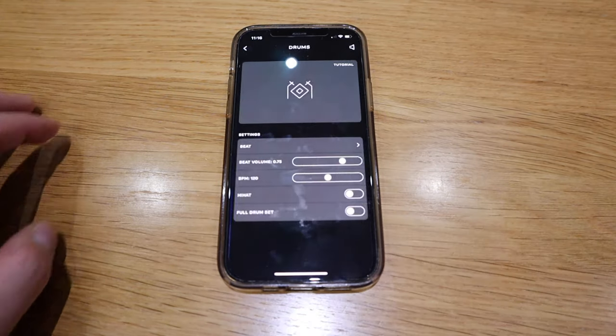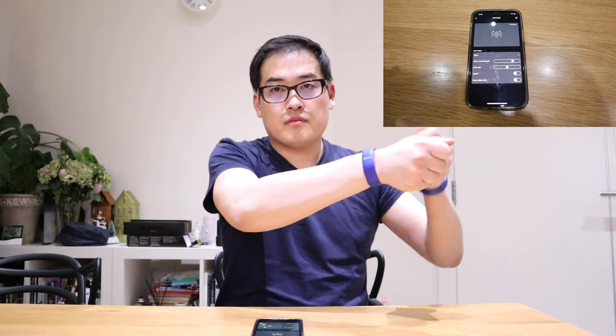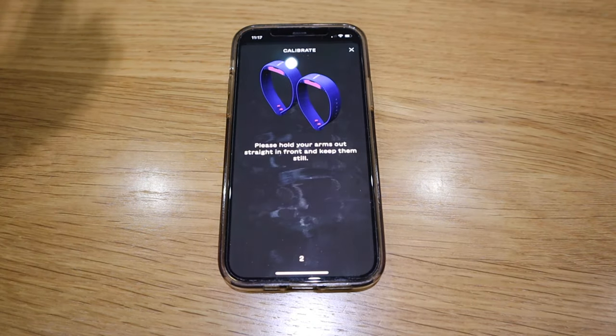Okay, drums will be quite interesting. Let's calibrate because it's very important, and then put the full drum set. Check this out. Horrible, but okay. Anyway, that's the full drum set. Let's try to minimize that. That's how it works on the drum set. We could play the piano very quickly, and there are many options for that as well.